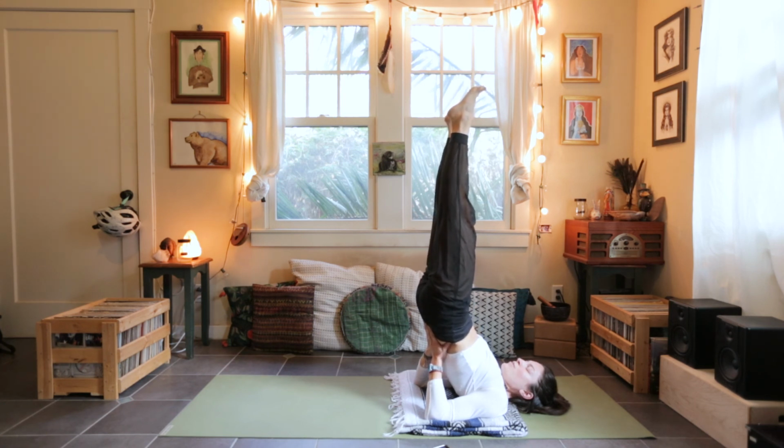If this is too much for you, yogis, you can always just bring your low back to the ground and legs up to 90 if you can't stay with it. But if you can, see if you can stay.